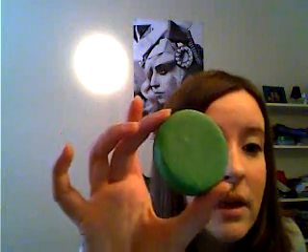So the first thing I have is actually by Lush. This is the Karma Shampoo Bar. Now this with tax is probably over $10 — it's like $9.95 but it's pretty close. It's a green color and it's a lemongrass scent. This is what it looks like. And if you guys looked at this you would think that I've never used it before, but I've actually used it probably like 10 times.